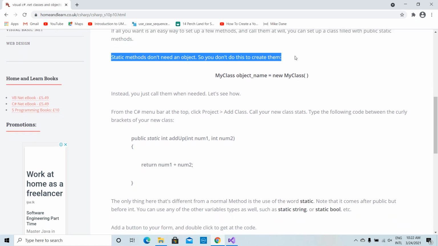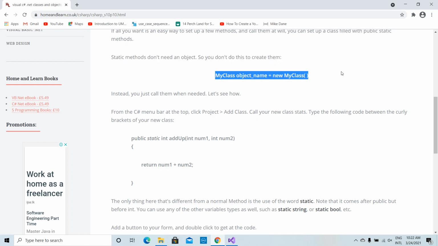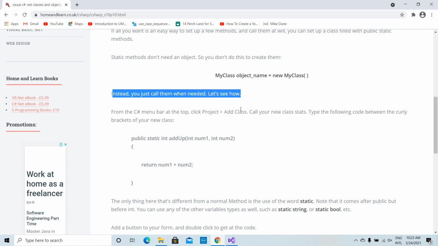Static methods don't need an object, so you don't create one. In order to invoke a static method, you do not need an object. Earlier, when we invoked our methods, for example our get party method, we always invoked it with respect to an object. But for static methods, we do not need an object. Instead you just call them when needed.